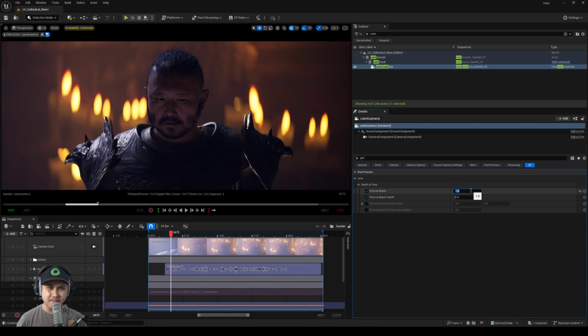And what's funny about this is, if you watch my reaction to the Witcher 4 trailer, in one of the shots, I saw this and I said, this looks like some kind of anamorphic lens distortion Helios effect. Now, I'm not sure if they used this Petzval Bokeh in that animated cinematic in Witcher 4, but man, if I had to guess, I would say they did.